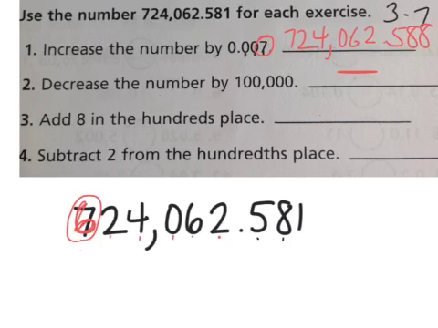The next one says we're going to add 8 into the hundreds place. Not the hundredths, the hundreds. Ones, tens, hundreds. There's our hundreds. We're going to add 8 to 0, which gets us to 8. So you're going to write that whole number out with an 8 in the hundreds place. The last one asks us to take 2 away in the hundredths place. Tenths, here's our hundredths place. We need to take 2 away from that, which leaves that as a 6. So you'll rewrite that answer and put it there.